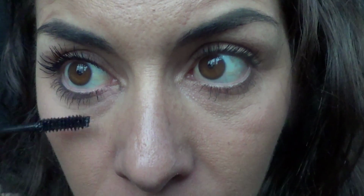So let's just get some more product and do the bottom lashes, which also has the primer on. And I want to make sure that I get the ends. So I'm just putting a double dose of product on the very ends and in the interior and the exterior of the lashes. And I'm going underneath, and I'm just going to separate them from underneath and then push them back down. Now you've got to be careful when you're applying mascara for photo shoots, because sometimes it can create a little bit of a shadow underneath, and you don't want that. If you want everything going upwards, lay off the mascara on the bottom and just do the top.